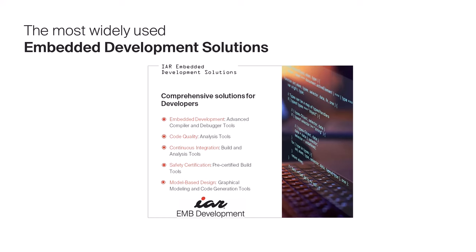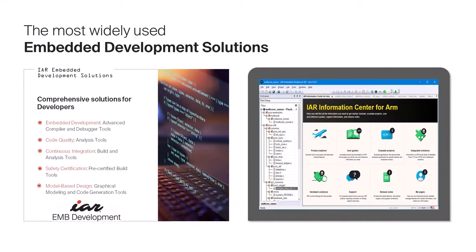The core of our embedded solutions portfolio is the IAR Embedded Workbench — a complete development toolchain for embedded software development that provides developers with an integrated development environment, incorporating a compiler, assembler, linker and debugger. The IAR Embedded Workbench is considered by many to be the industry's best compiler and debugger toolchain, also available in a pre-certified version. The suite also includes IAR C-STAT and IAR C-RUN for code quality, IAR Visual State for model-based designs based on state machines, and IAR Build Tools for modern embedded DevOps and CI/CD practices.